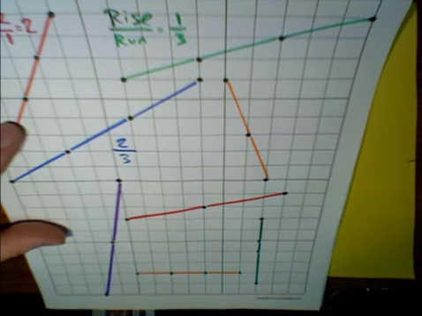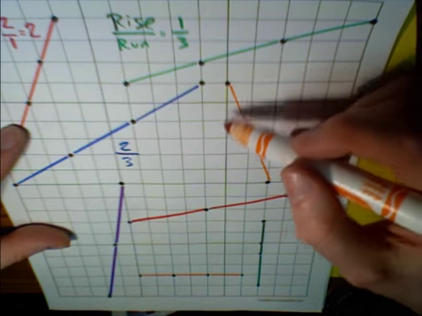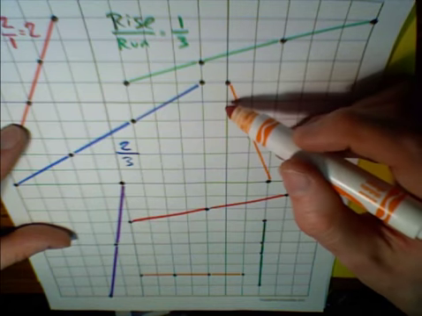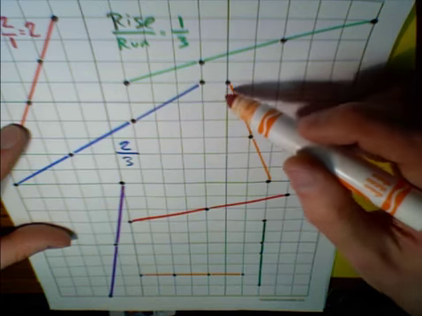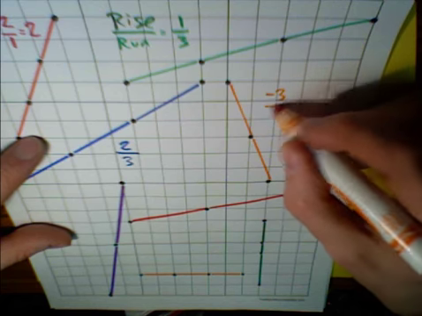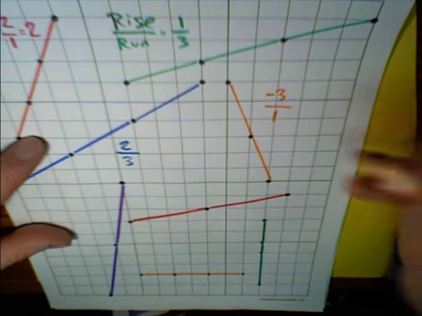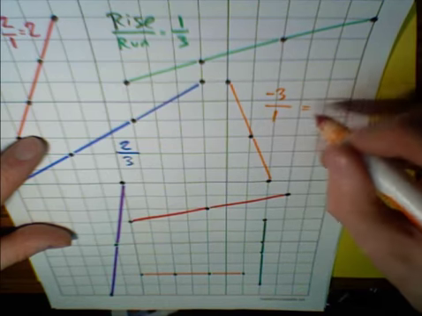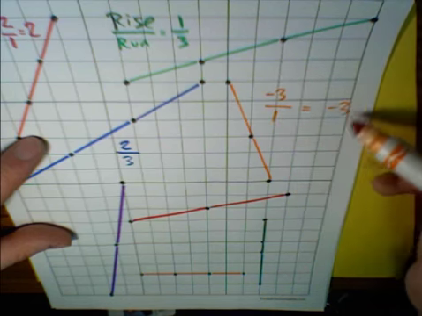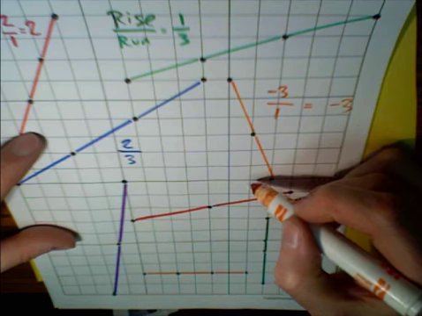Sometimes negative slopes are confusing. So we just pick a dot. Now how far do we rise? Well, I'm moving downward, so I'm actually rising -1, -2, -3. So I just count 1, 2, 3, and I'm rising -3. That's my rise. And then I run 1. Now what is -3 over 1 better known as? -3. So this orange line has a slope of -3. Rise -3, run 1.